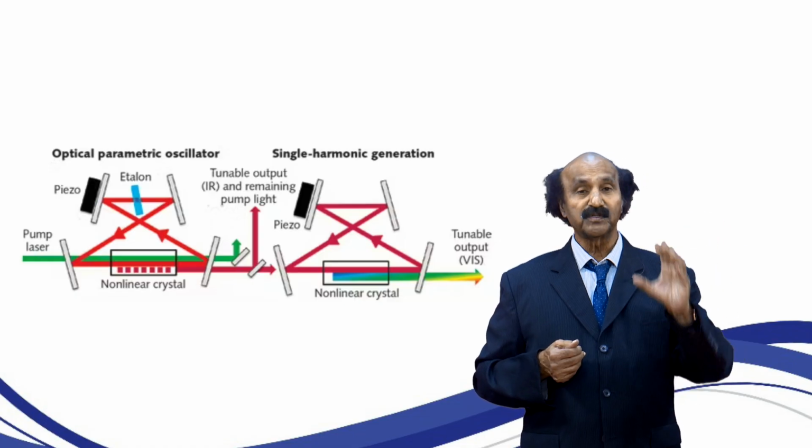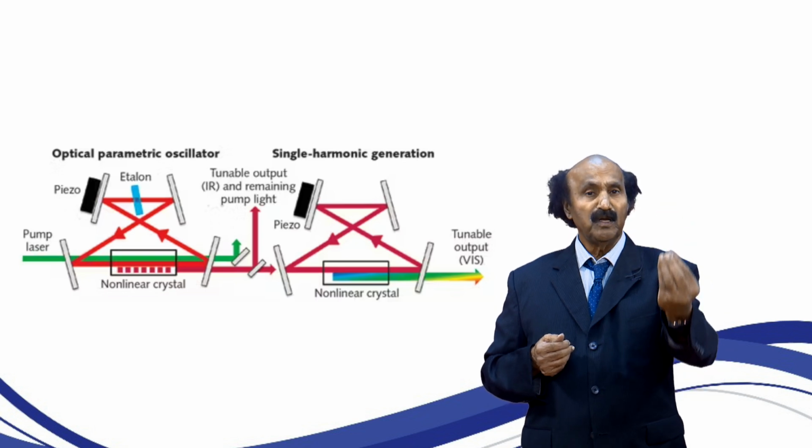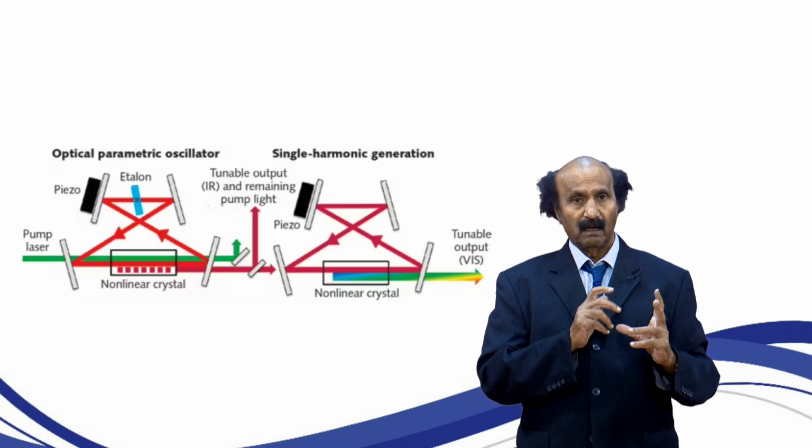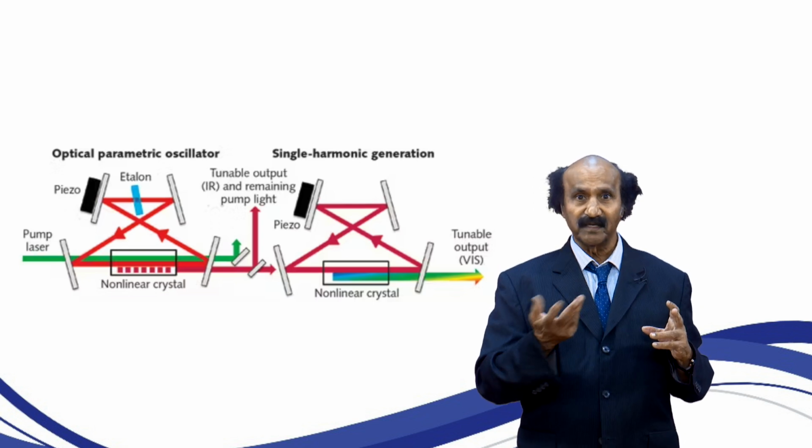Start with the same laser. For simplicity, I would say the fundamental laser that I am using is 500 nanometer. That laser, the wavelength will be 500 nanometer, wave number would be 20,000 centimeter inverse. This is important, you should remember. Next thing, suppose I put a crystal, for example, lithium niobate crystal on the way and adjust certain parameters like the angle or the tilt. By playing around, temperature, anything you can do.